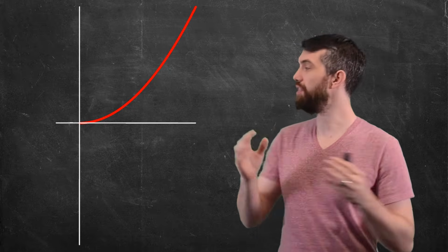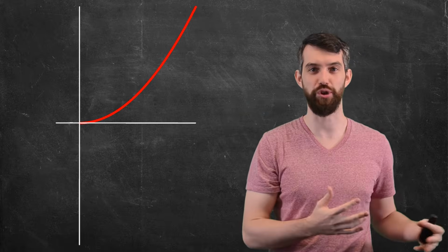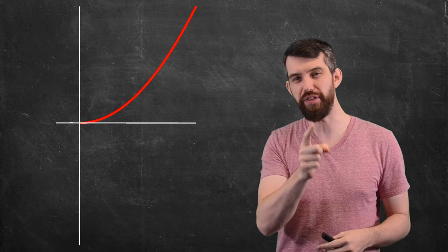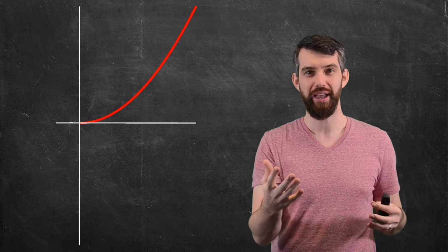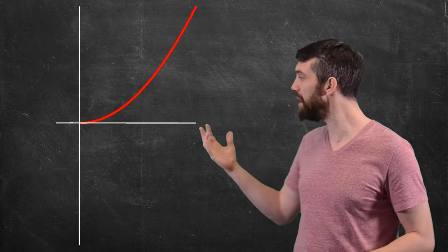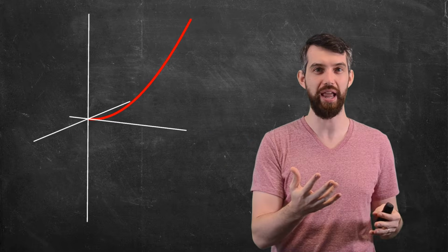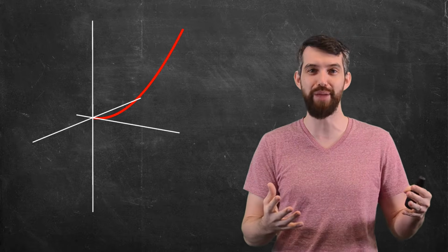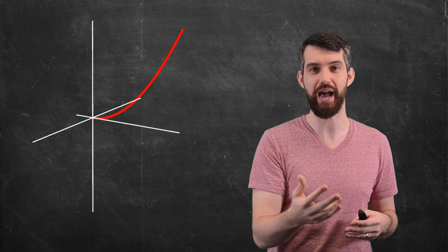Let's begin with a curve in the two-dimensional plane. I've got an x-axis and I've got a y-axis. But I can think of this curve three-dimensionally. If I look at this two-dimensional plane and I sort of rotate my perspective, change my camera angle a little bit, I can think of that plane as embedded in three dimensions, an x and a y as I had before, but now also a z-axis.